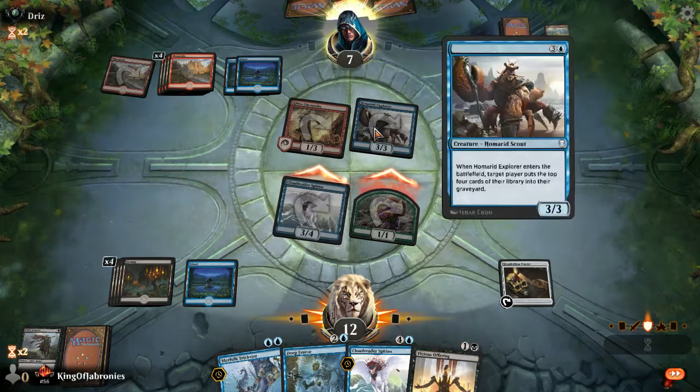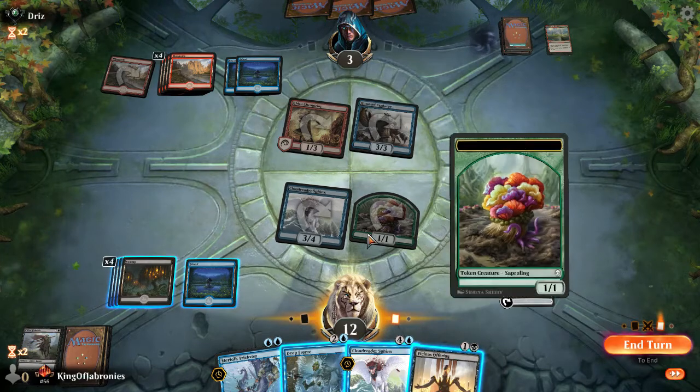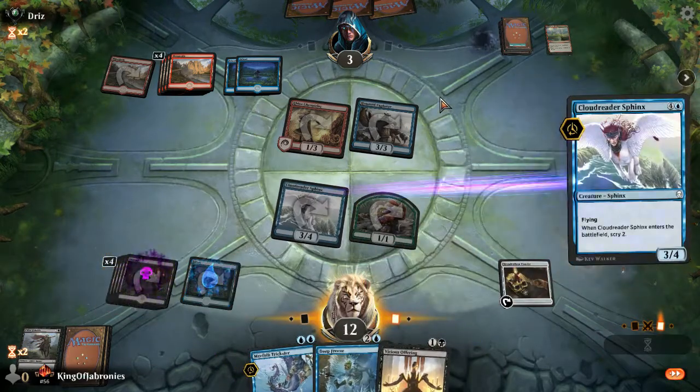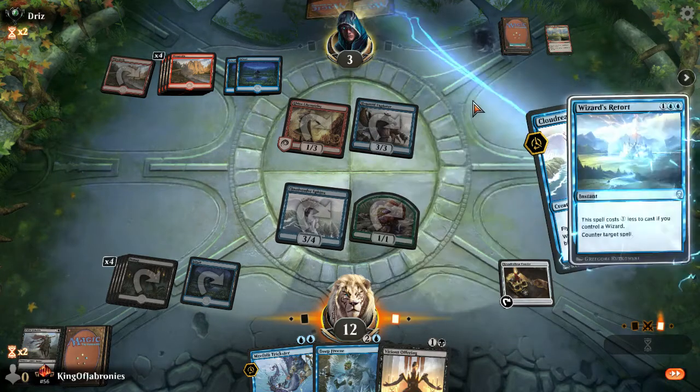We'll see what he tries. He could have a counter spell up. That would be pretty bad though, but I don't think I Vicious Offering or Deep Freeze any of this stuff. So I think I'll just play out Cloud Reader, get it countered, and hopefully he doesn't deal with this flyer. Yep.